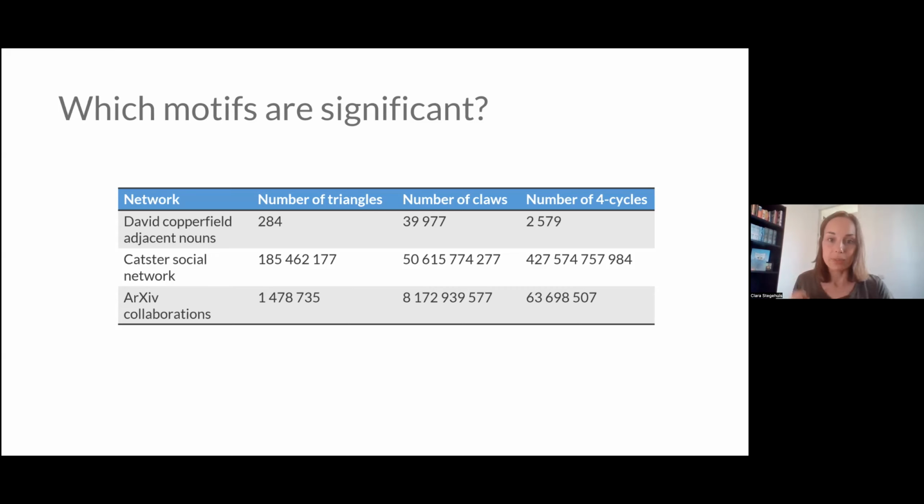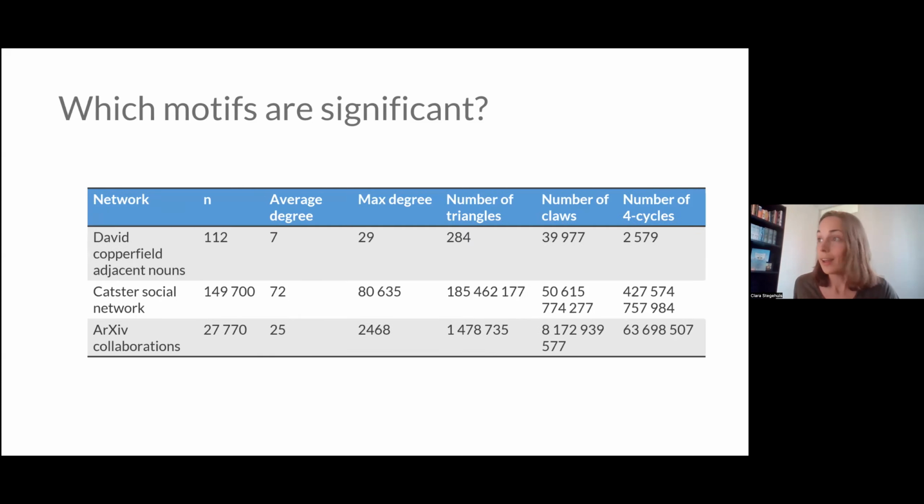But of course, what you would expect, you can't just give a specific number and say, I will always expect 200 triangles or 15,000. So this, of course, depends very much on what you would like to compare your network to. And it also depends on many properties of the network. So, for example, it depends on the network size. If a network is larger, you expect more triangles. The average degree, if a network has more connections, you also expect to see more triangles, or actually any other kind of motif.